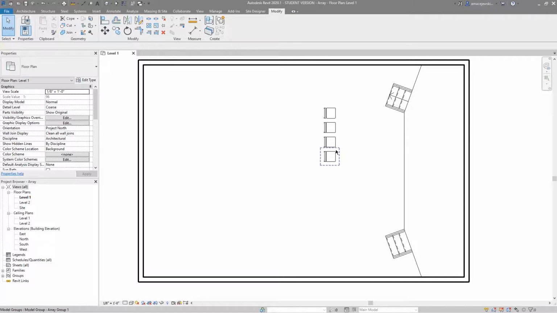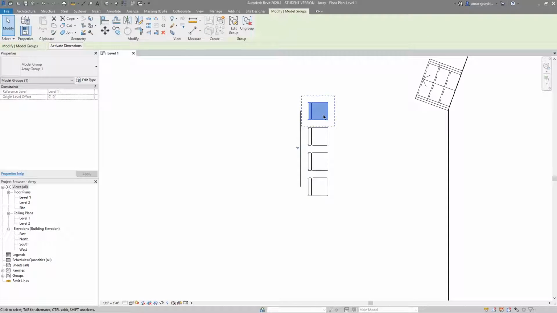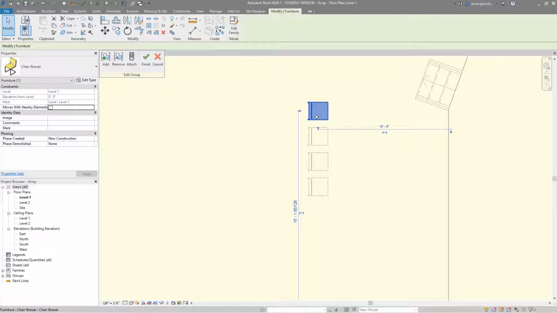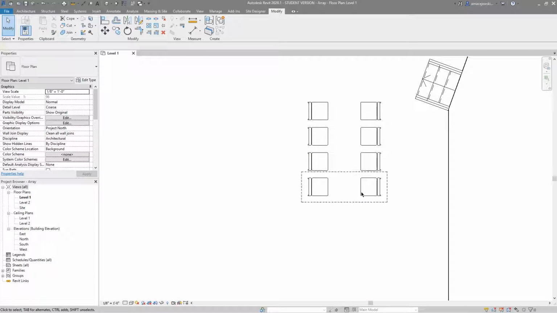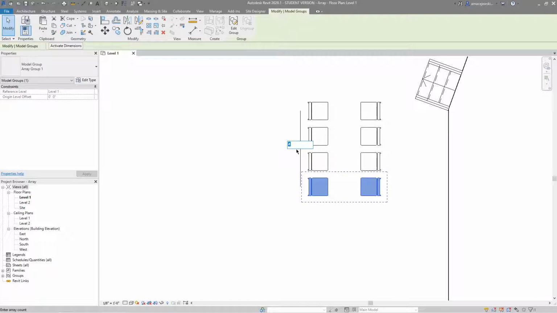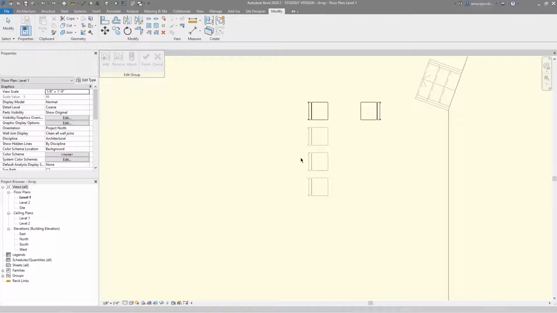Something also to point out is that every chair that's a part of the array is now in a group. And I'm not a huge fan of groups, but when it comes to arrays, the groups are very helpful. So something I can do at this point is I can edit the group. And let's say, I'm just going to use this as an example. Let's mirror this chair to the other side. And as soon as I hit accept, I have the same group now arrayed 4 times. And I can click on any group and change the number, and it works just the same. So that's really helpful. I'll undo that just so we have one chair.